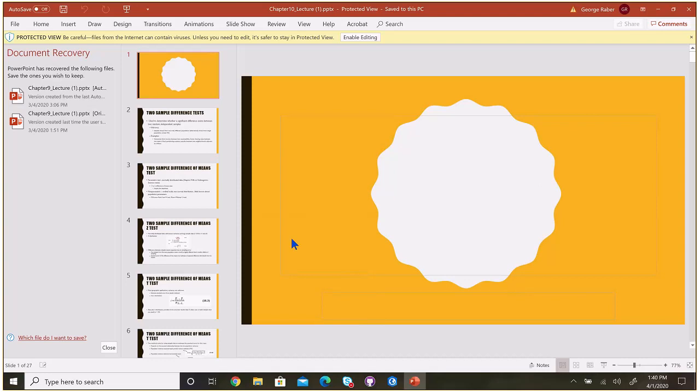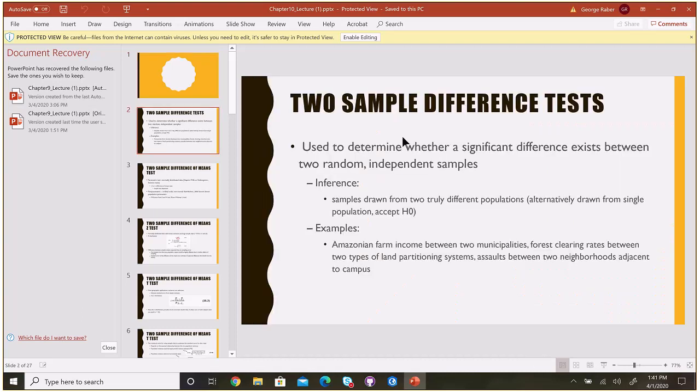There were a lot of tests in Chapter 10, but they're basically all different variations of the same concept. Testing two different groups' data. Okay, you're testing two different groups, and you're comparing them to say, are these two samples taken from the same population, or are they not taken from the same population? Okay. So that's what we mean here. Okay, are the samples drawn from two different populations, or alternatively, are they drawn from a single population? In other words, that they are equal.